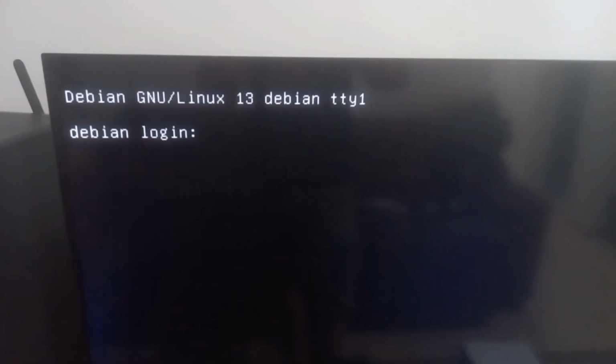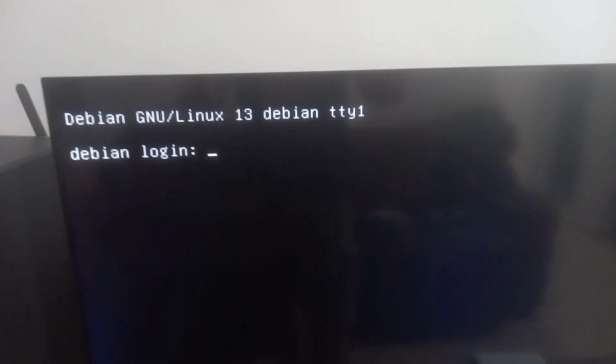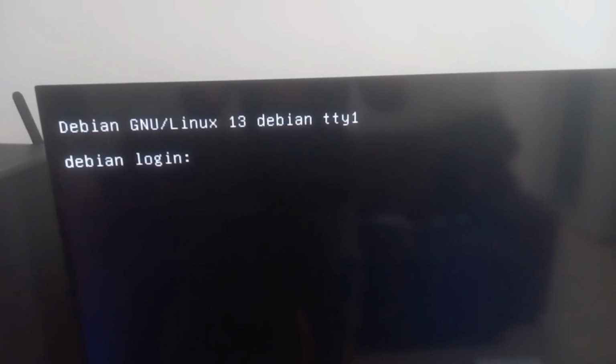But we have XFCE and we can just choose TTY1 to open a terminal. Alt F1. So with Alt F1 now I can enter my login and my password.